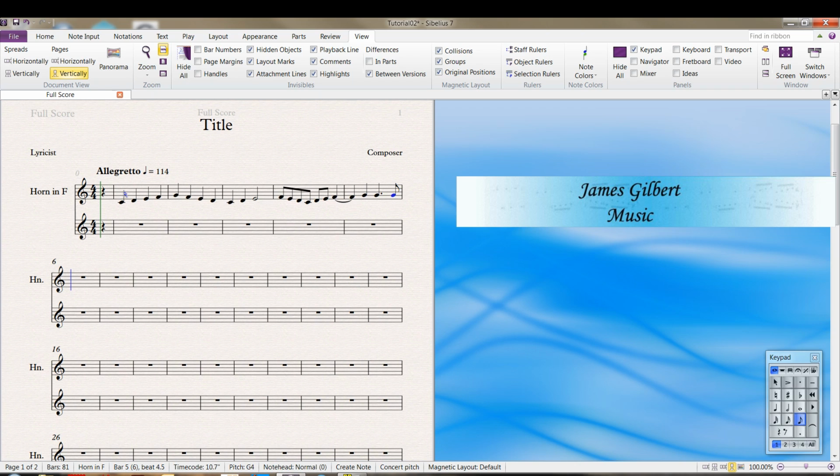And if you're working in keyboard music or music where you can have more than one note on a staff, a horn wouldn't normally have 2 notes unless you're writing for multiple horns. But let's say you're writing for keyboard, you can easily do chords. I'm playing on my MIDI keyboard, and I get a chord. That's a much easier way to enter notes. And those are your basic ways of entering notes.